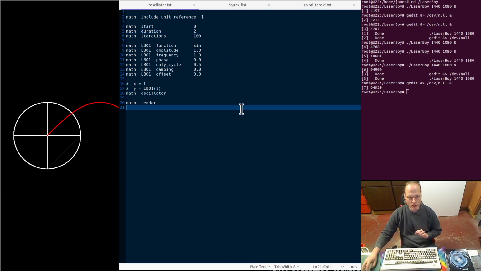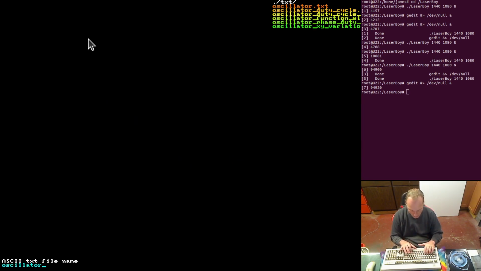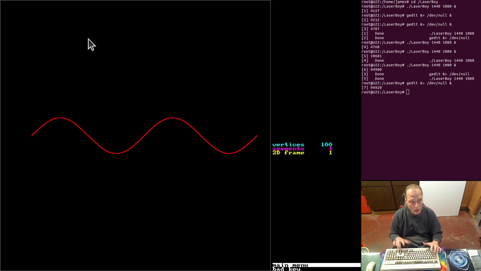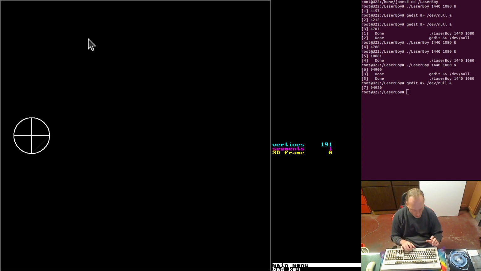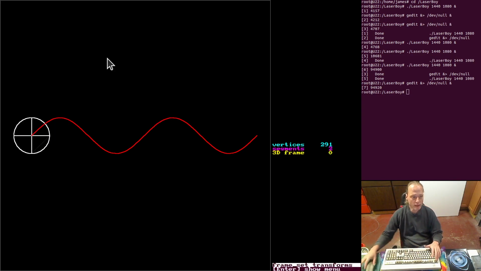So if we make it 2 here, and we save that, and we render it, you get 2 cycles, right? Right there. So there's the first cycle, and there's the second cycle. So from here to here is 2 pi, 4 pi. Okay?